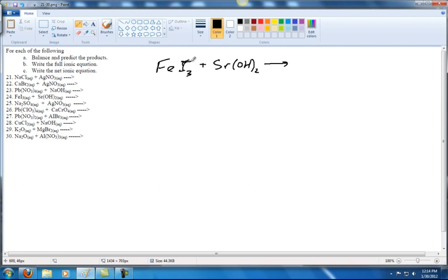So the first thing we'll do is we will show what goes with what. So we know the Fe will join with the OH, we know that the Sr will join with the I. So if I draw this out, this is going to look like Fe and then three I's like this. And this is going to look like Sr with two OHs.